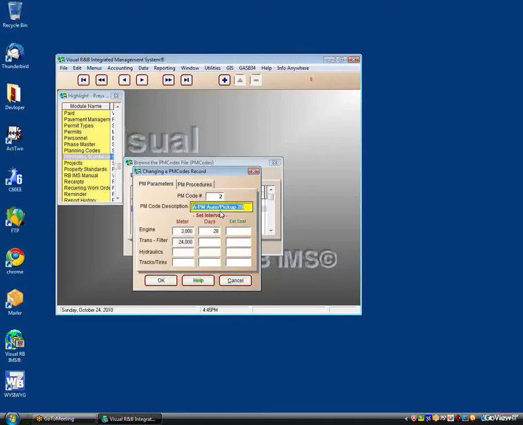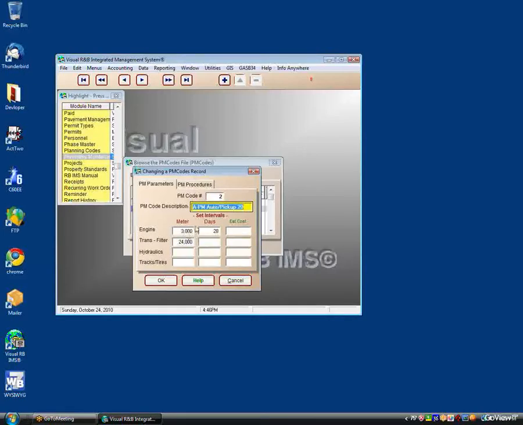And you probably want to group your equipment by, say, all pickups or all four-wheel drive pickups, and all light trucks, heavy trucks, graders, and all, and then develop preventive maintenance profiles for whatever grouping you determine. And basically, you set up the meter reading increment between preventive maintenance cycles and the approximate number of days.